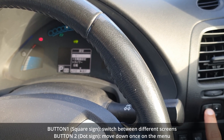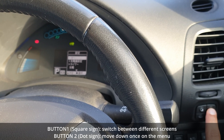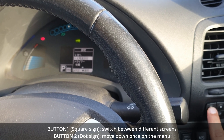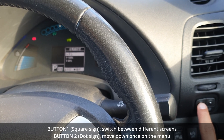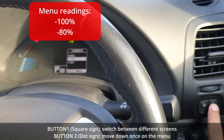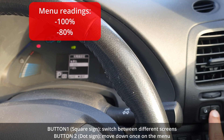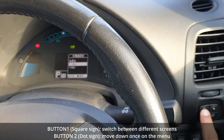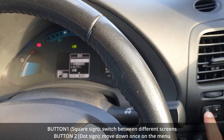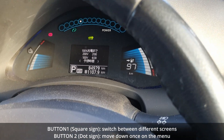Now that I'm on this menu, I need to use the other button — kind of a dot button — to move between the items on this menu. If I select the second one and then click on it, I'm on this menu. Then in order to select from the menu, I'll switch between 100% or 80%. My car right now is on 80%, so I'll change it to 100%. I go here and then go back to this select — or you can say OK button — and now it is set up to 100%. If I click this button again to go out, as you can see here, it's 100%.